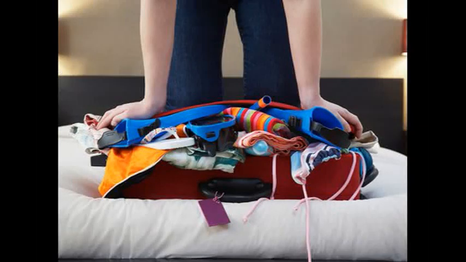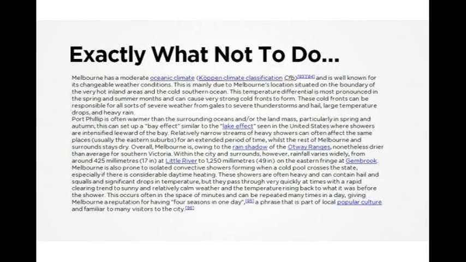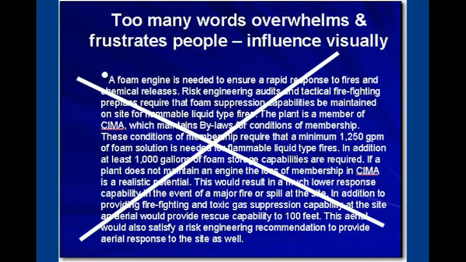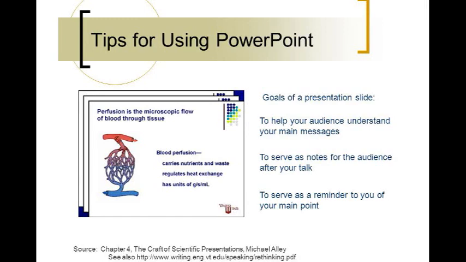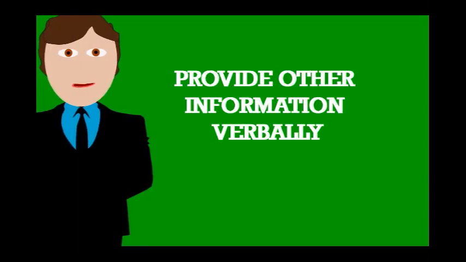Secondly, avoid the use of wordy slides. A lot of graduate students as well as undergraduates are often tempted to put everything on their slides. Thus, their slides seem to be a large mass of words that are unattractive to the eyes of the audience. Instead of doing that, put your main point on a slide and keep the rest of the information for verbal presentation.